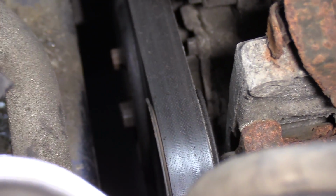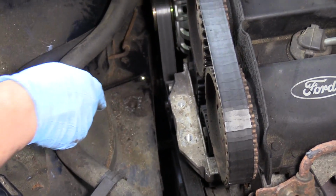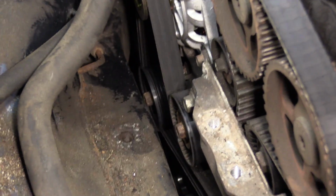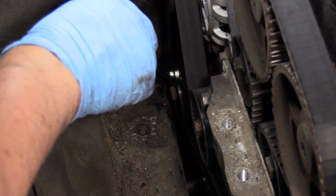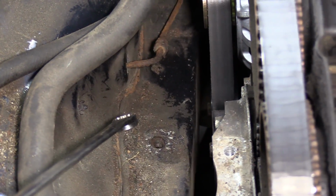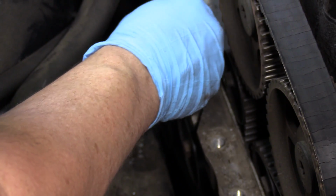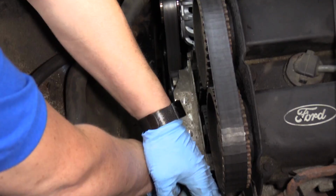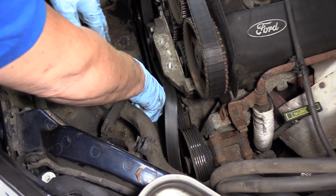Yep. So now I'm going to take the tension off the belt and remove the drive belt. The serpentine belt tensioner is right below the alternator. You can get at that through the fender well if you have access to go through that way. You're going to need to go through that way anyway, but I have plenty of room up here, so I'm going to put a 14mm box end on there, and I'm going to push down to release the pressure of the belt, like that. And now I can slide this belt right off.